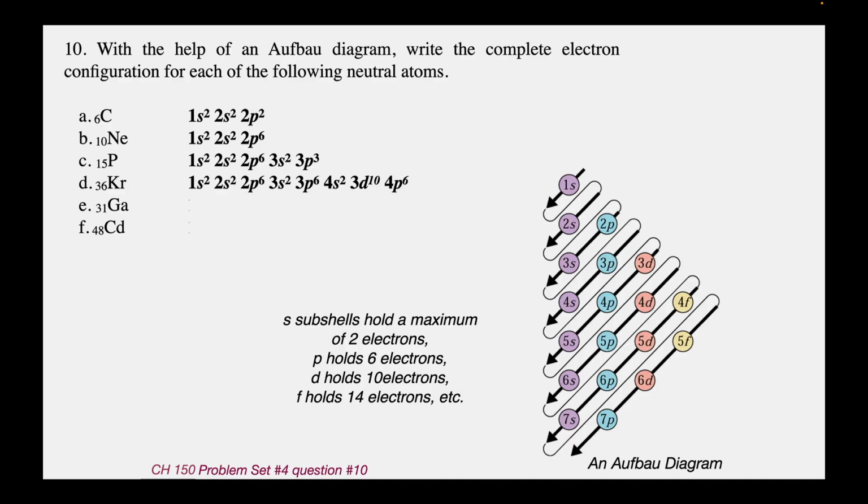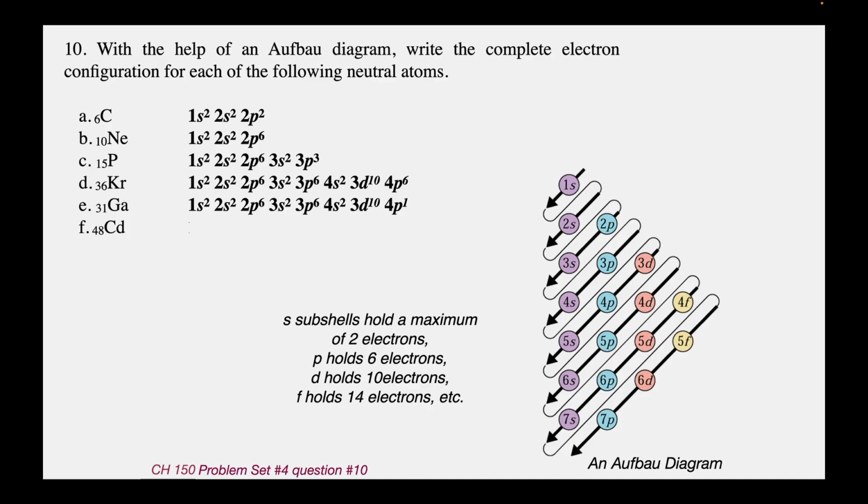Gallium has 5 less electrons than krypton. So you can think about it as going backwards a little bit on the Aufbau diagram. The 4p6 were the last electrons to get filled in by krypton. If we have 5 fewer electrons, you would still have a 4p1. So gallium is the same as krypton, it just has a 4p1 configuration instead of krypton's 4p6.